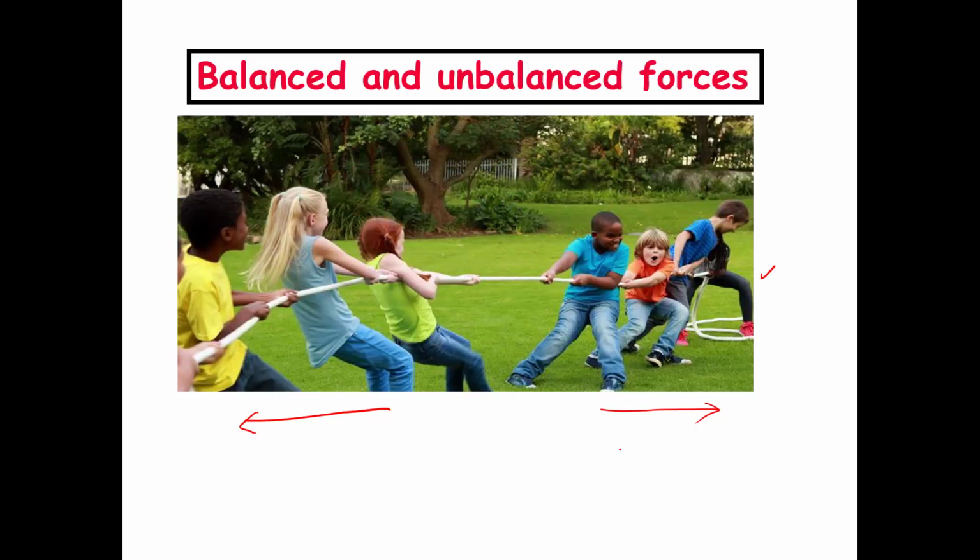Okay, yes. At the moment, we can't tell because we don't know who is stronger. We don't know which side is stronger. But assuming that no one wins, it means that this side has an equal force as this other side. For example, 20 newtons and 20 newtons. If the forces are equal, then we talk of the word balanced. If one is bigger than the other, for example, if this side is pulling with a force of 120 newtons and the other is pulling with a force of 20 newtons, then these two forces are not equal, and therefore the winner will be this other side.